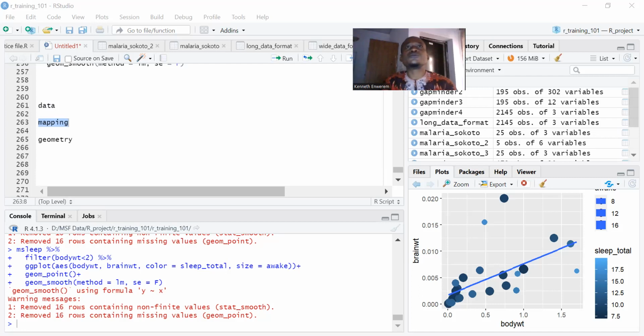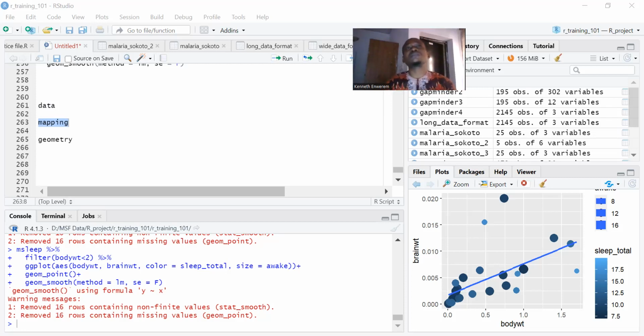We asked R to represent awake by size on the canvas, and we asked R to represent sleep total, which is also a variable, by color on the canvas. So all these things that we told R to do are what R expects to see in the mapping. You can see if we remove this line and these dots, this place will be empty. And that's how the canvas appears before you put in the last one, which is the geometry.